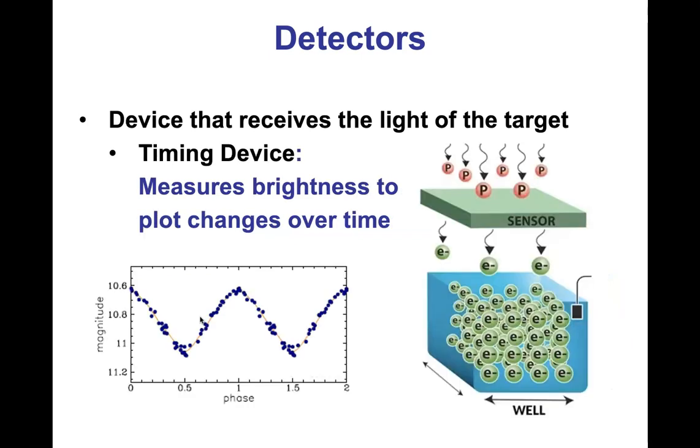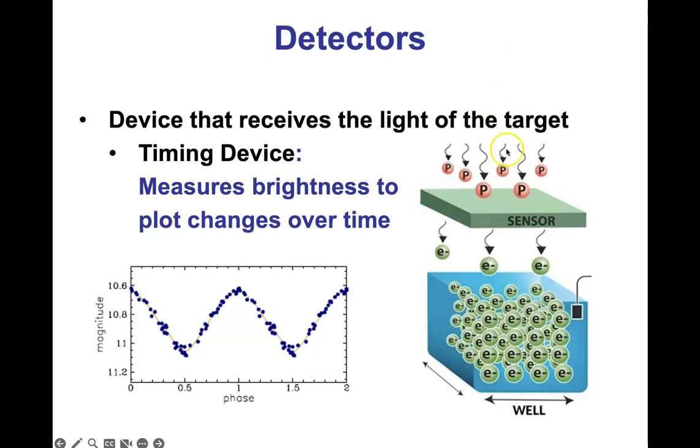All right. And then the last thing is a timing device. Here now we're using that simple CCD where it's just a 1-pixel camera. Basically, if you have a CCD that's just one sensor and one well, you basically have a camera that just has 1 pixel, essentially. Why would you do that? That would take terrible pictures. Sure it would, but you're not taking an image. You're just measuring brightness, right?